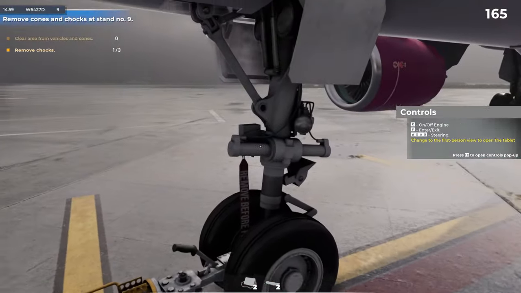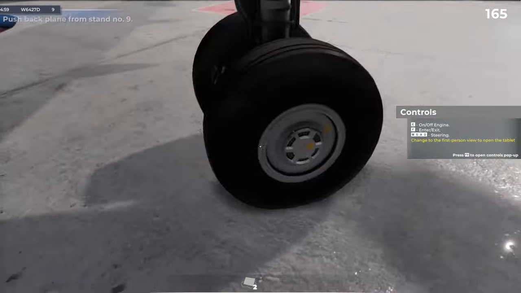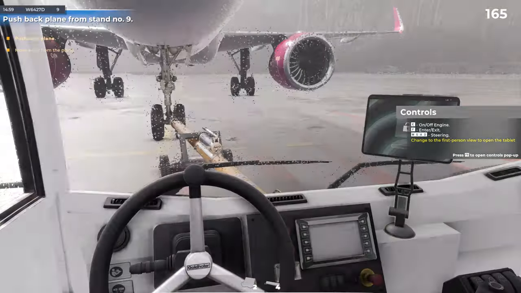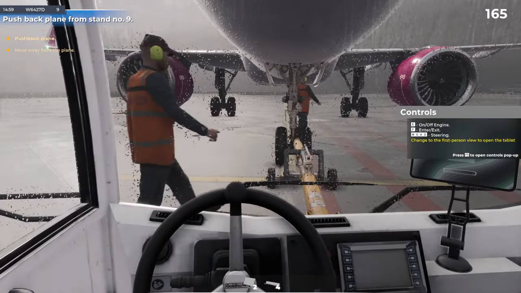So remove that. We're not going to remove the key pin, I guess. Pushback plane, move away from the plane. That's what we need to do. So in the seat. Where am I pushing it back to? Oh, wait, it's not even connected.